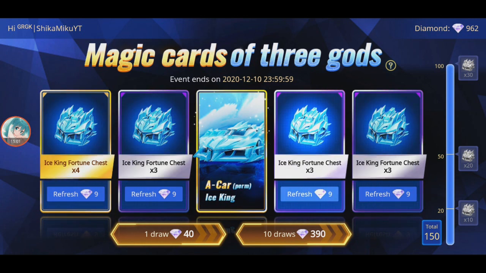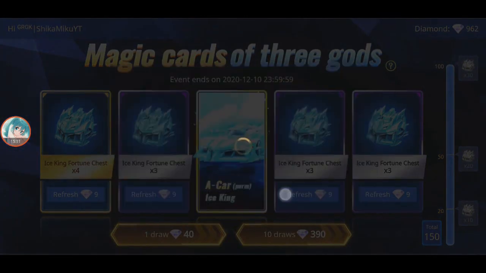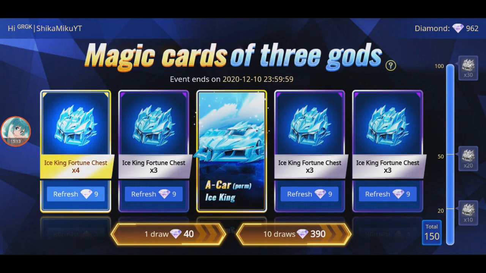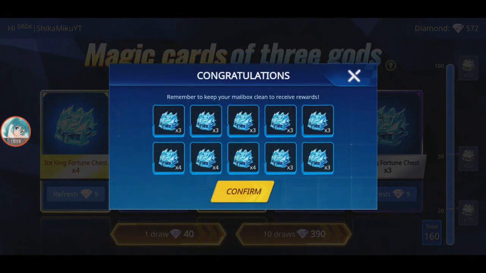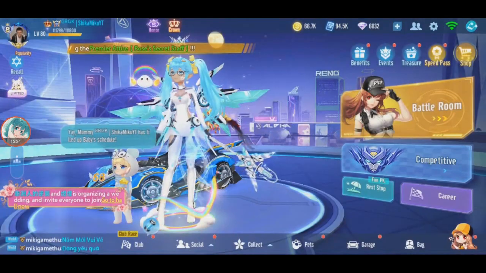So I got 4, 3, 3, 3. This is the final draw, okay? This is the final draw. I just need 28. It should be enough. I'm sure it's enough already. So yeah, this is the last 390. Confirm. How many did I get? 3, 3, 3, 3, 3, 3, 4, 4, 4, 3, 3. That is 21, 25, 29, 33. Yes, that's enough lah. That is enough.